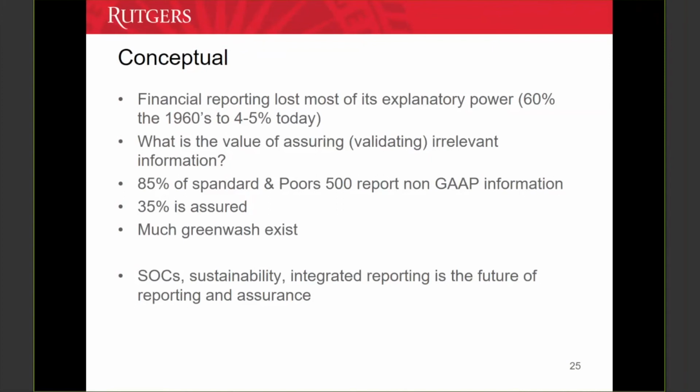But why is our financial report so narrow? Because the profession defended itself and limited what information is required and created some very arcane rules that make merging it with other information sets very difficult. So this is what's happening with reporting. And of course, the question again is, why are you going to pay for the audit of information that's not very good? The last bullet there is the reason why I am more optimistic: there are many other services that cover other information sets that companies are providing that eventually need to be validated.